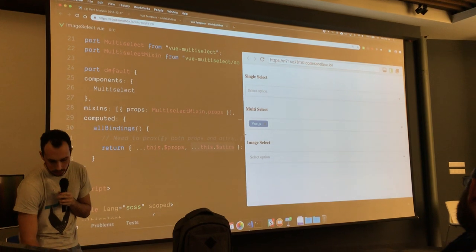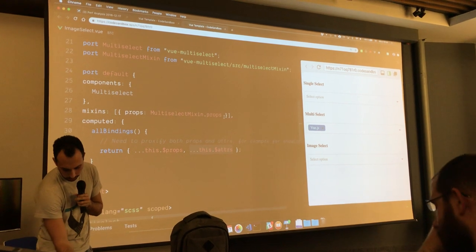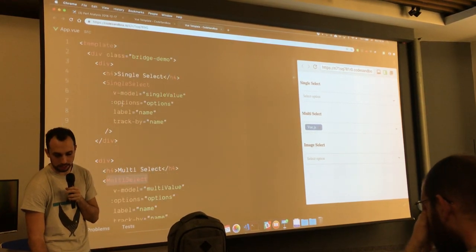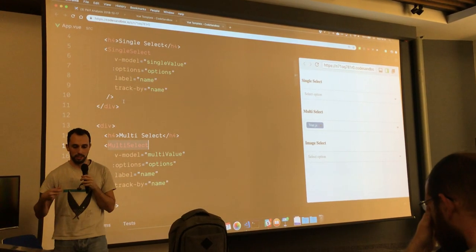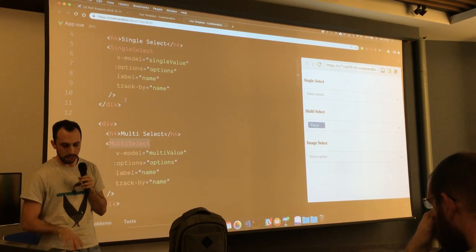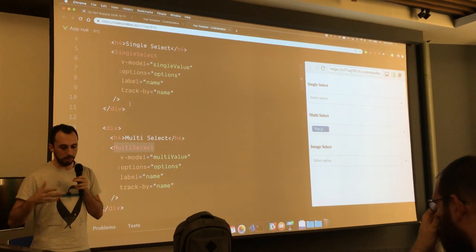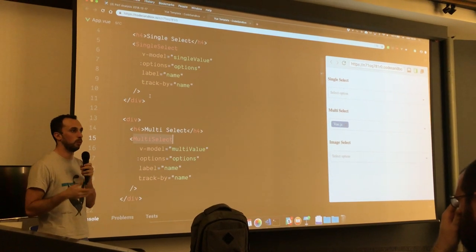So yeah, we also need to proxify with the attributes. And in this way, what this pattern gives us is that we can use these components, the image select, the multi-select, and the single select. They have a name, so you know what they are about. You have them in a component. If you need to change it in all your app, you will do it here. And you are saving code, especially in the one with the images. The others maybe look a bit more simple. But especially in a large app, this pattern should become quite common to use.